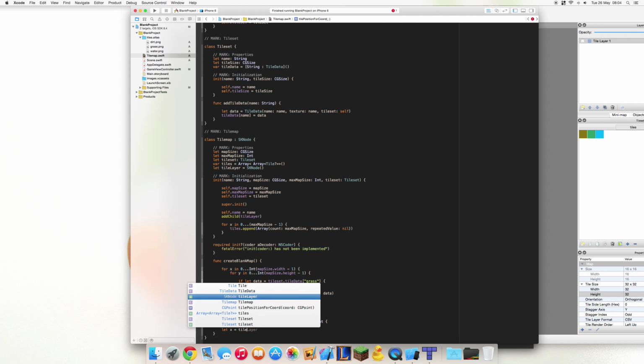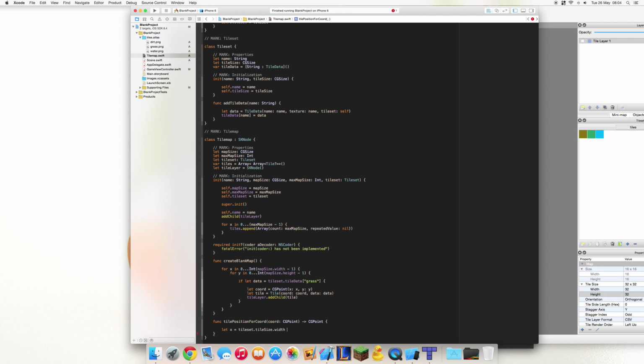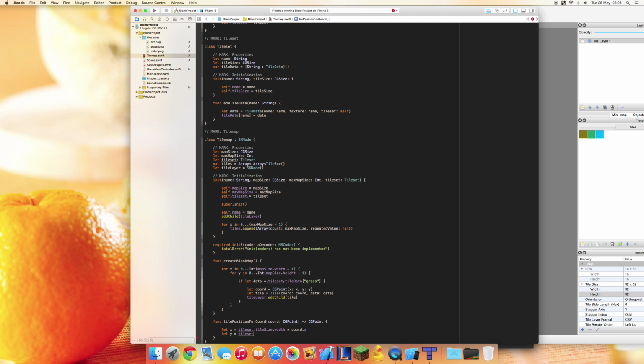x equals tileset dot tile size dot width times code dot x. And the y position, remember the y is reversed, so we do tileset times code dot y.